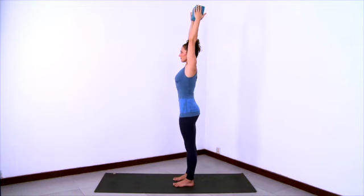Lift the low belly, lift the rib cage. Lengthen through the sides of your waist, lengthen through the sides of your spine. Keep lengthening up through the armpits, through the elbows, through the fingertips. Squeeze the block and reach the block and the arms back as you reach the shoulder blades forward.